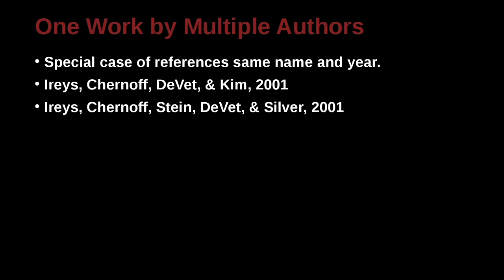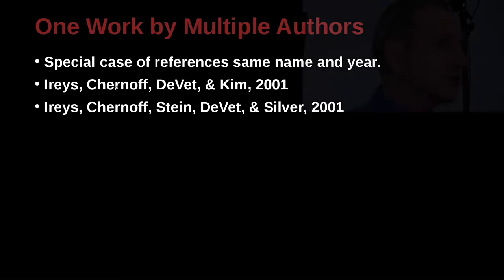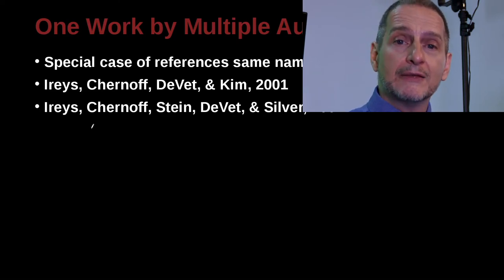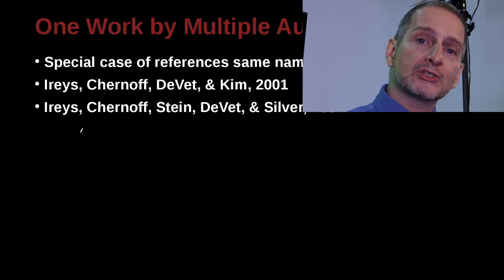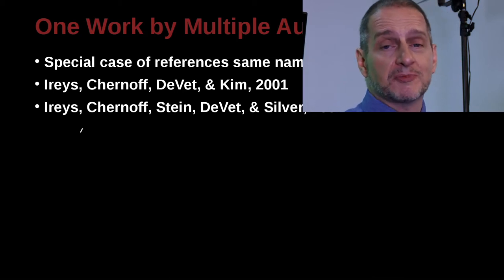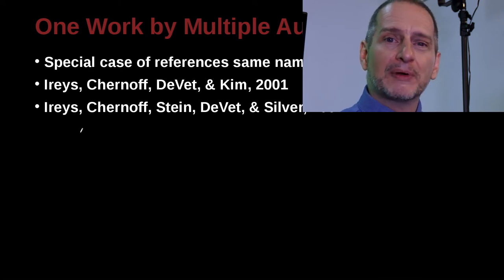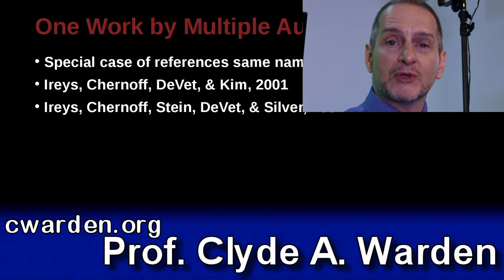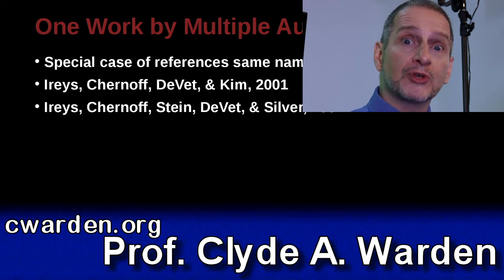Here is a different paper. This paper has different authors — it has Iris, Chernoff, Stein, Yvette, and Silver. So it looks like some people are the same and some are different. How do they decide whose name goes first, second, or last? That has no special rule. That depends on the paper and the authors. The first author usually did the most work, unless there's a special note, and it does not go by alphabetical order at all. That is predetermined when they wrote the paper.